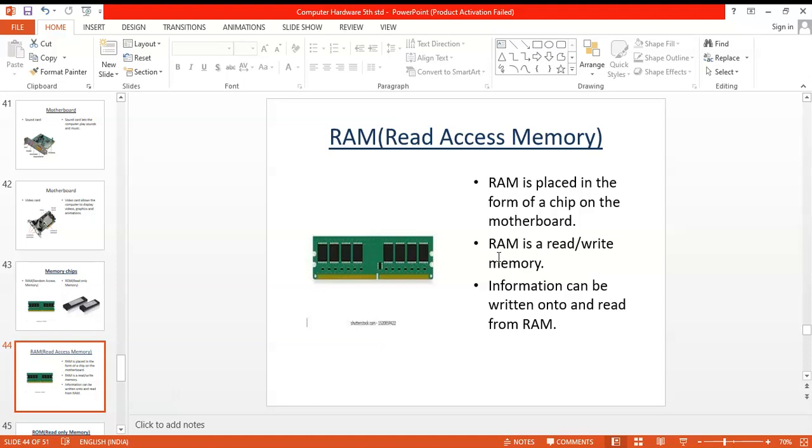RAM is read and write memory. Suppose we take an example.